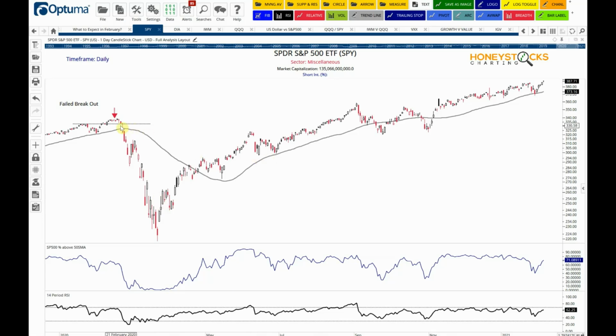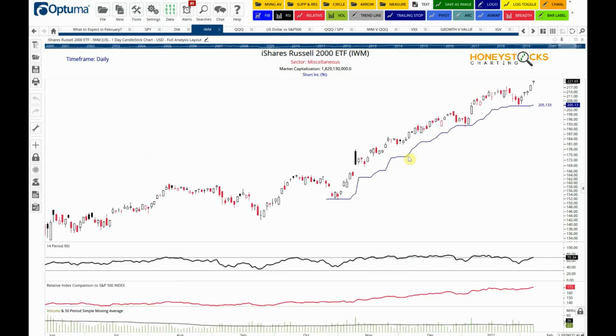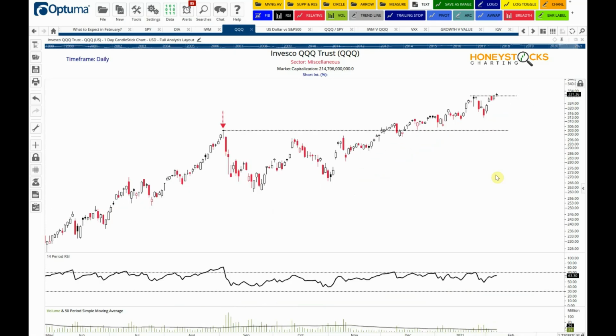If you look back at the market crash, which I was able to get most of my clients and members defensive ahead of time, I'm not seeing anything really bearish at the moment. I think last week I had slight concerns because we dipped below the 50 period simple moving average on the Dow. I had concerns that maybe the Dow would lead the market lower, but last week the market rebounded in spectacular fashion. We've got the Russell 2000, the small caps breaking out into new highs. We've got technology again closing weekly all-time highs.